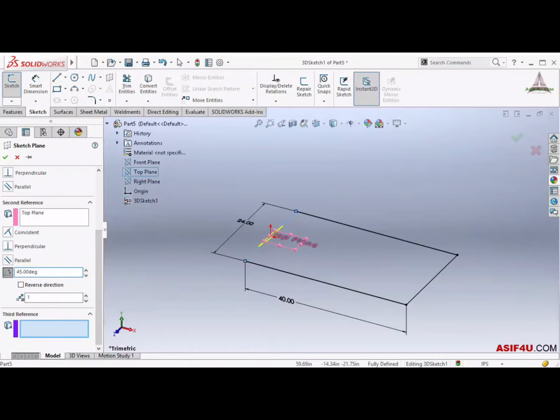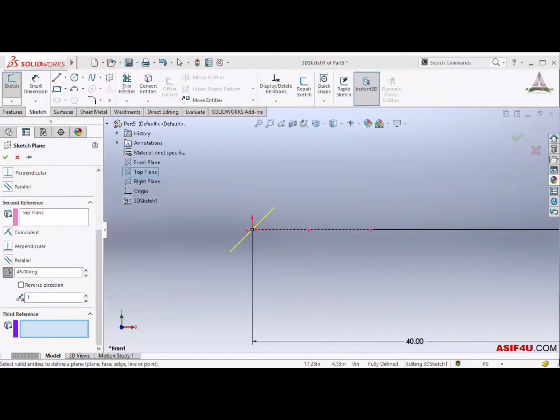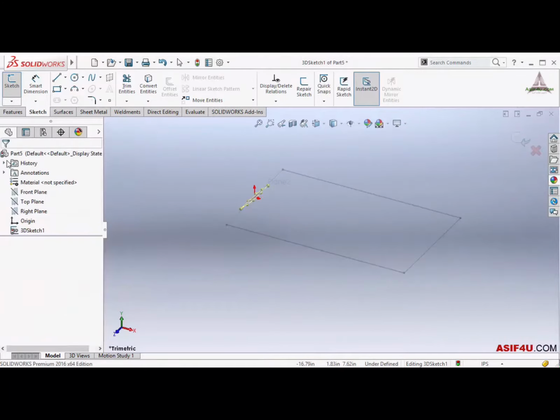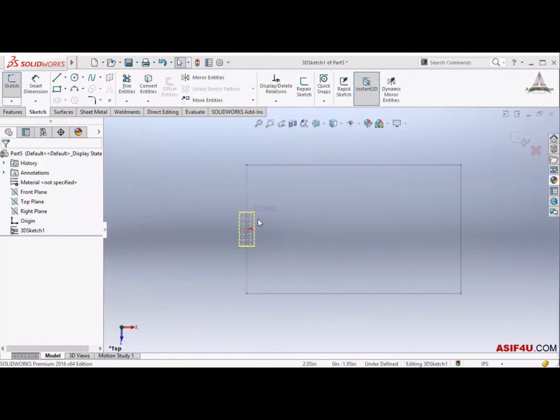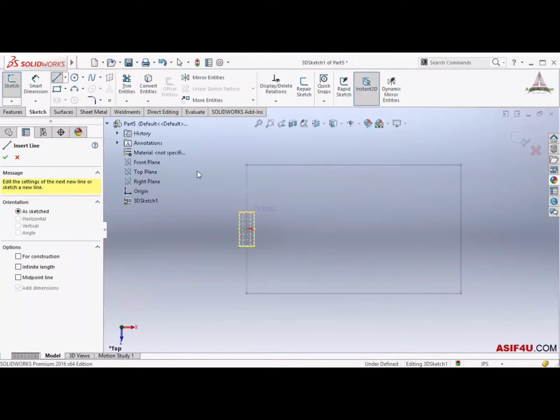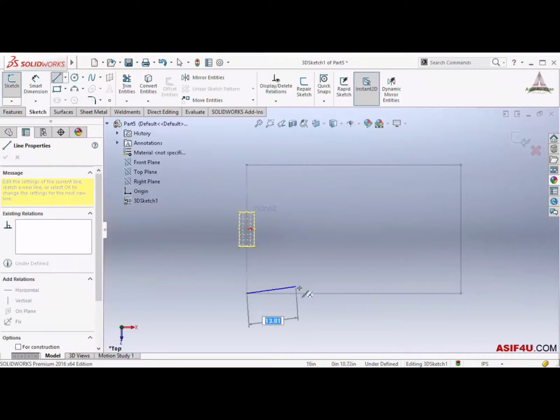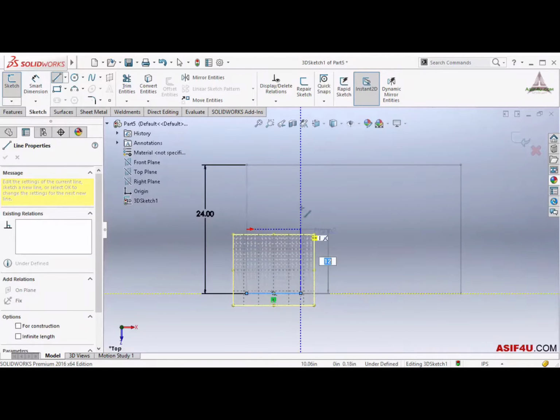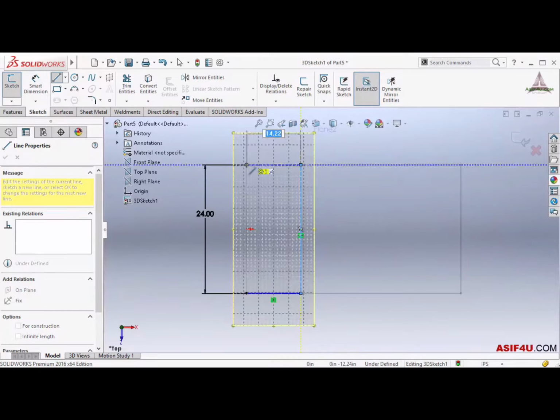If I see from front view, this is that plane. Then press OK. This plane is active now. Now I will see from top. Whatever I will draw now, it will create on this plane. Activate this line tool. Select this endpoint. Then few more line. And finish on this point. I am done.